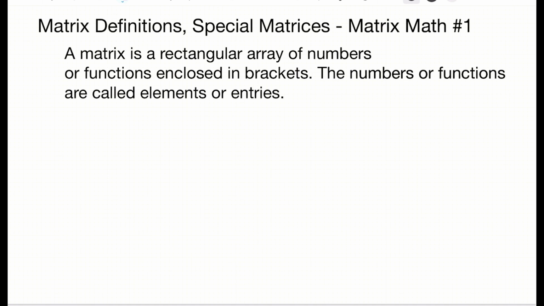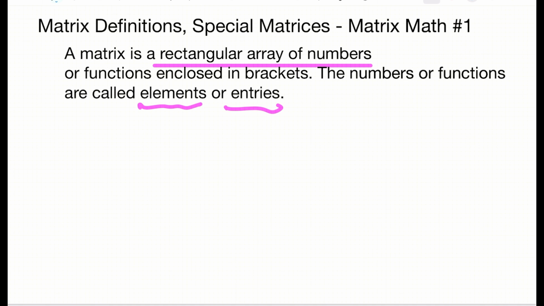A matrix is a rectangular array of numbers. It could be functions, enclosed in a bracket. The numbers or functions are called elements or entries. Very simple definition, but we're going to see it has very powerful implications in the world of math and physics and science and engineering and economics and medicine and you name it. They're everywhere. So they're a good thing to learn about.